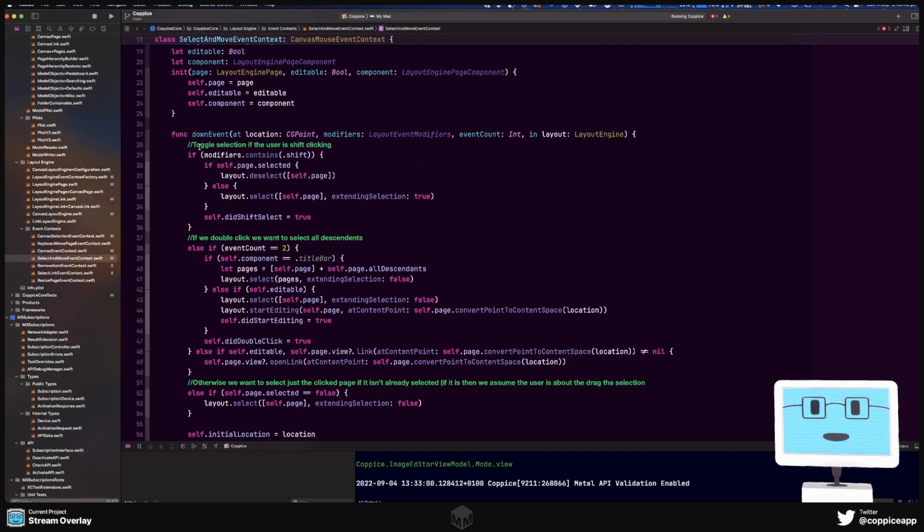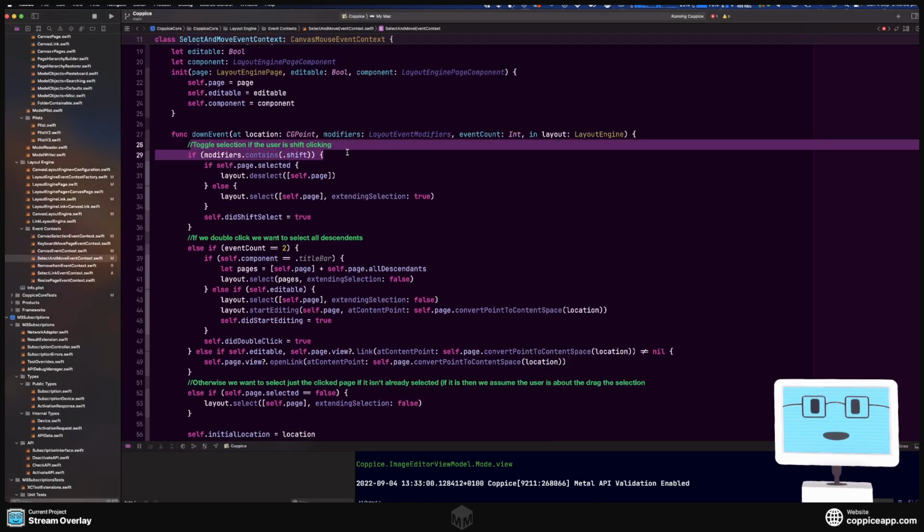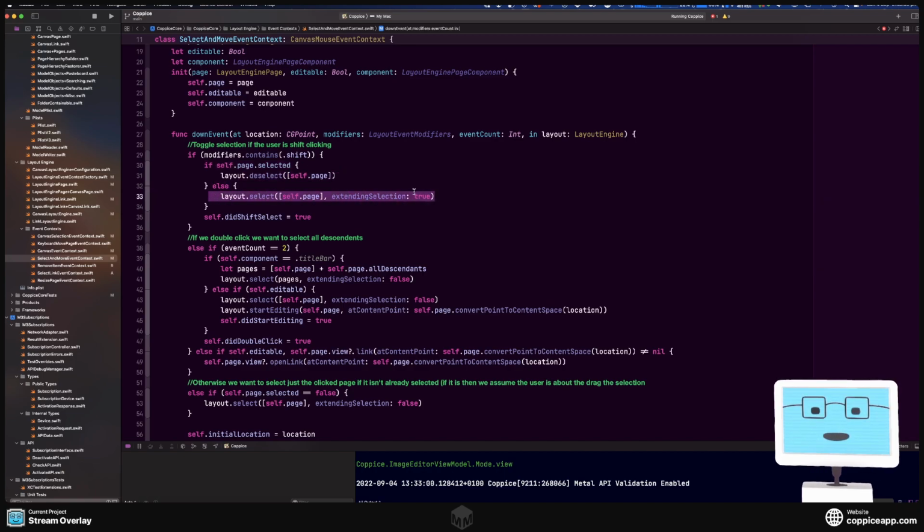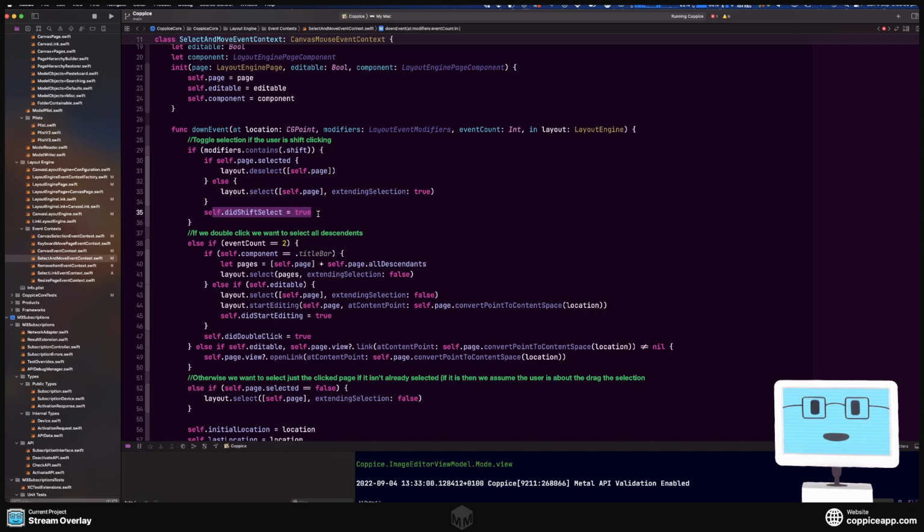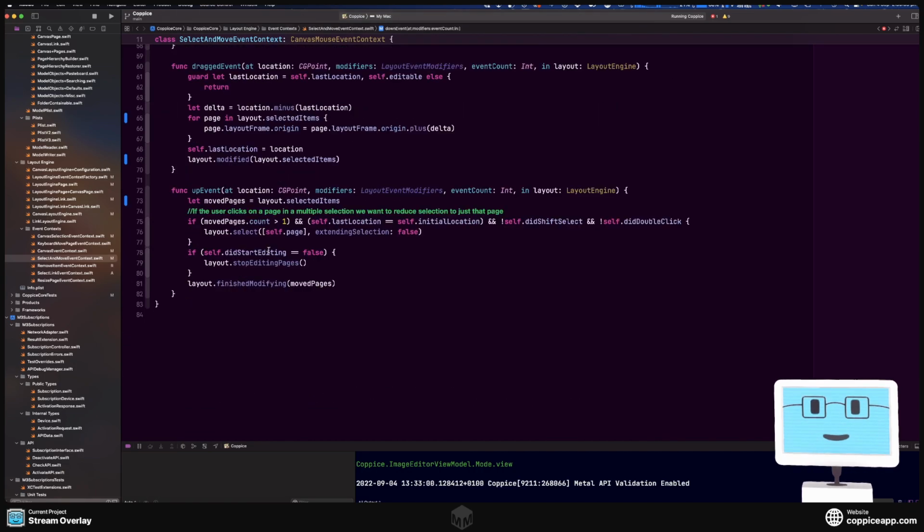So here, we first check, is the user holding the shift key? If they are, and the page that they've clicked on is selected, we deselect it. Otherwise, we select it, extending the selection. That means we don't throw away the current selection. Then we mark select shift true. The reason we want that is that we don't want to do this selection if the user shift selected.